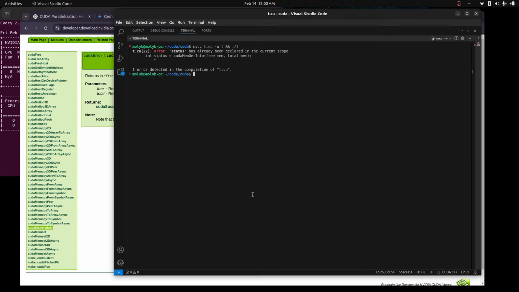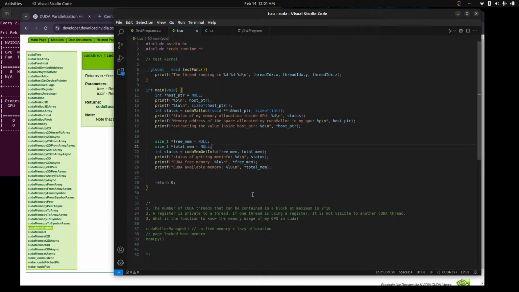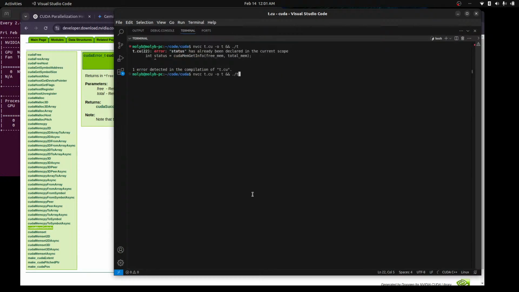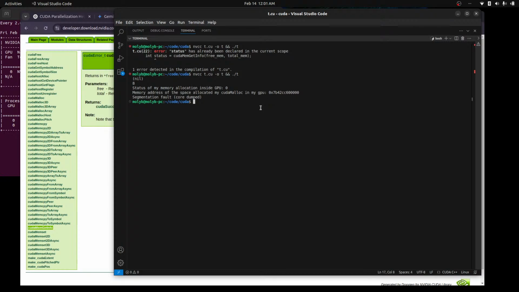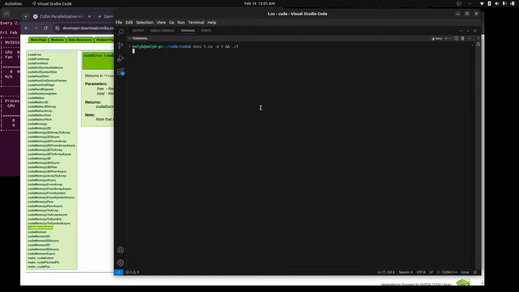Compile this stuff. There is an error. Why? Okay, it's already declared before. It is a silly mistake here. It's a segmentation fault. I guess the program stopped running there. I have to comment this thing out and run it again.